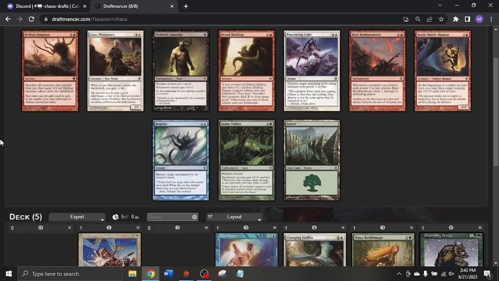Okay, Snake Umbra is good. Ooh, Battle Rattle is also good, though. Puncturing Light is okay. I'm not really into a Regress. I'm not really into a Lone Missionary either. So, yeah, it looks like we're shaping up to be some kind of Naya deck, probably.